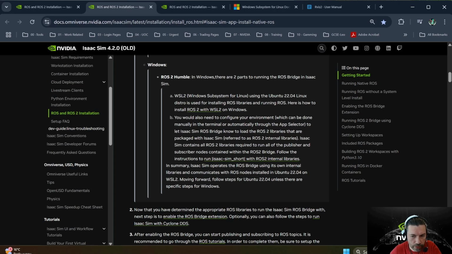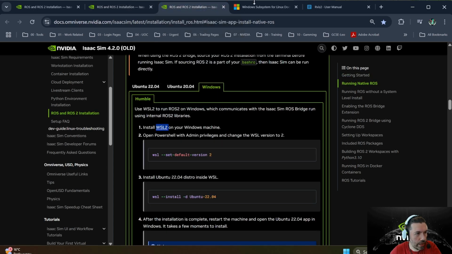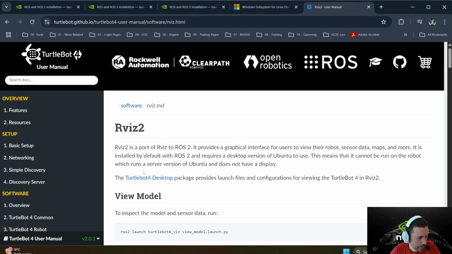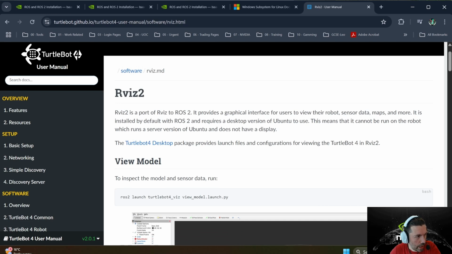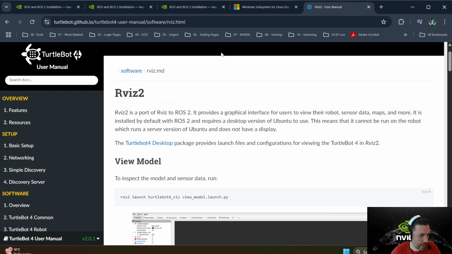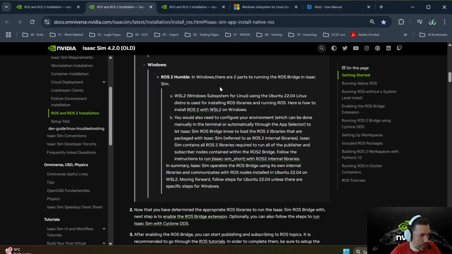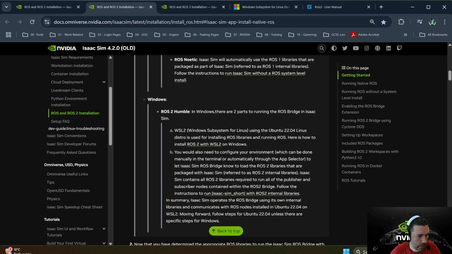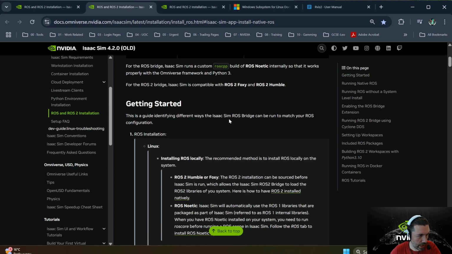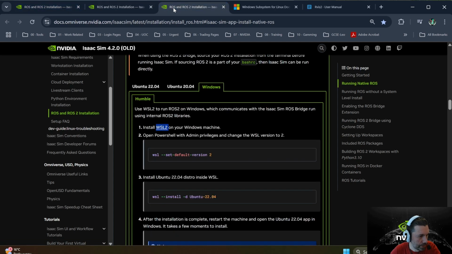And then we will use RViz for 3D visualization. I'm not going to show you how to install all this. You can just follow the steps, and probably I will make another video on how I did that. Or you can just use Linux, Ubuntu, and follow the steps to install ROS2 in Ubuntu directly. In any case, it's everything in this documentation.